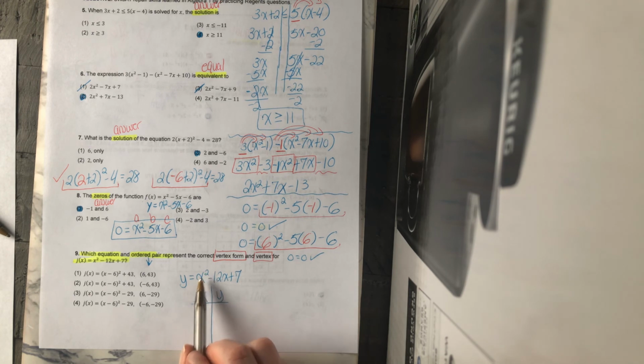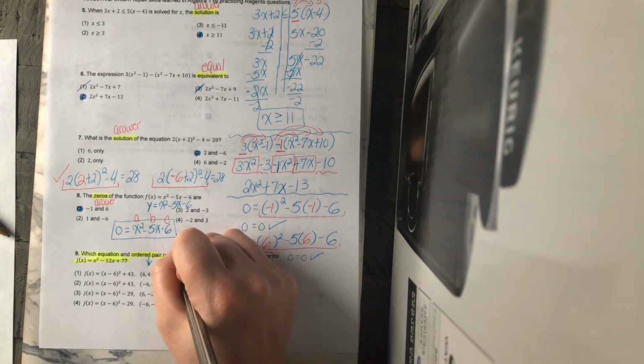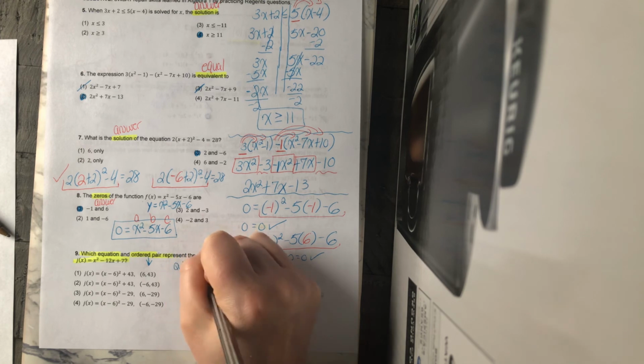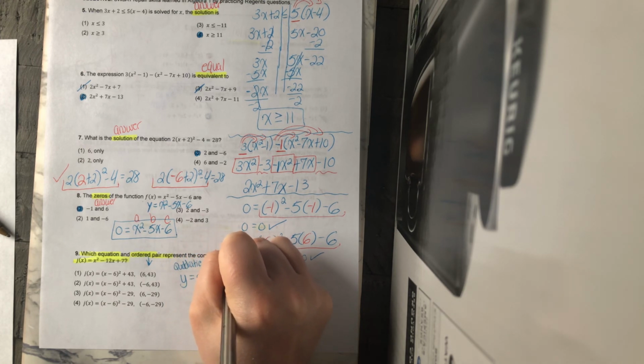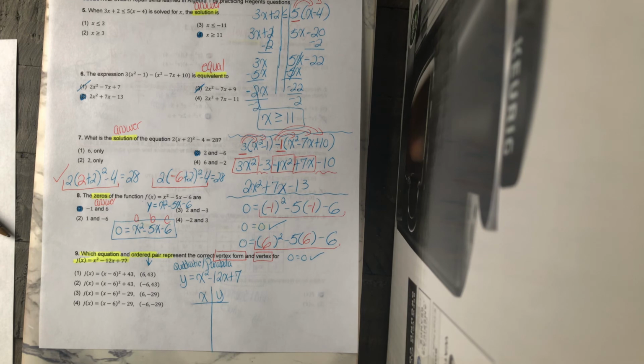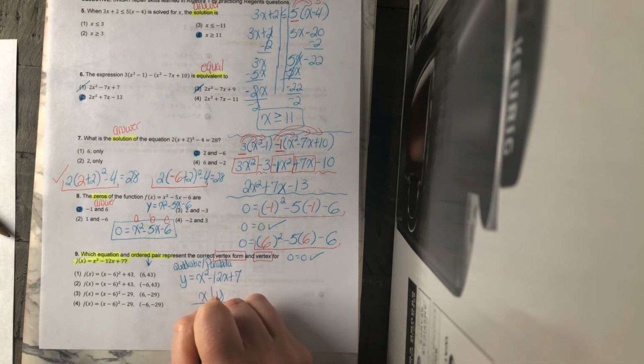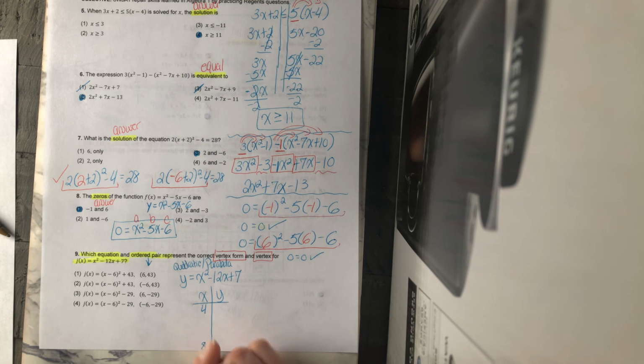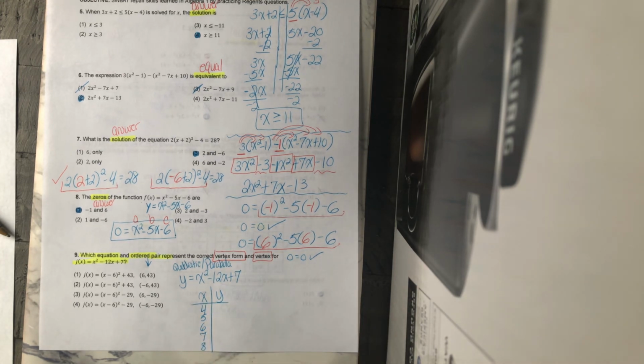Since this is x squared and 2 is my largest exponent, I know that this is representing a quadratic or a parabola. They mean the same thing. That's the function that looks like a U, or like a happy face or a frowny face. So whenever I have an x squared, I want to look for that balance in my table. So I'm going to start with the x value 4, and I'm going to end with the x value 8. So we have 4, 5, 6, 7, 8.